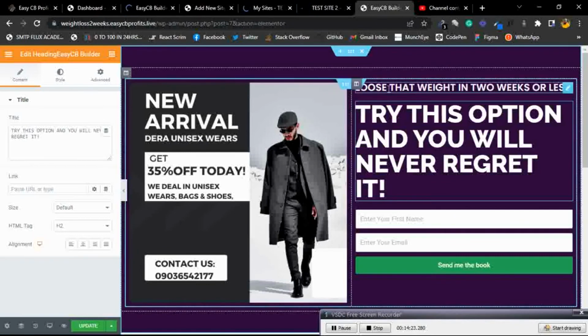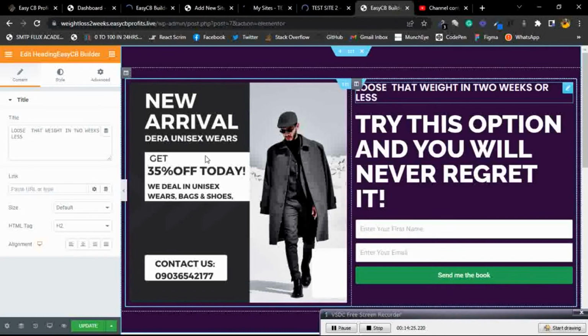You can edit all the text in here, or the images, or you can choose what happens when someone enters his or her email address and first name and clicks on this button. You can choose to send that person to the thank you page, or to a product that you intend to sell to him or her. All right, so I'm going to show you how you can change the text in here.